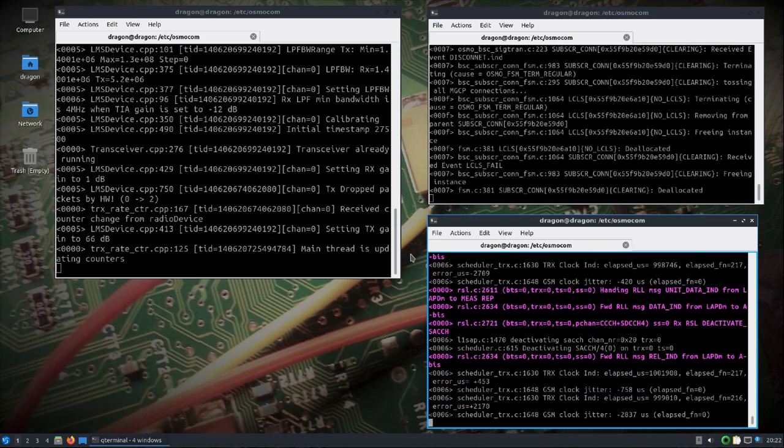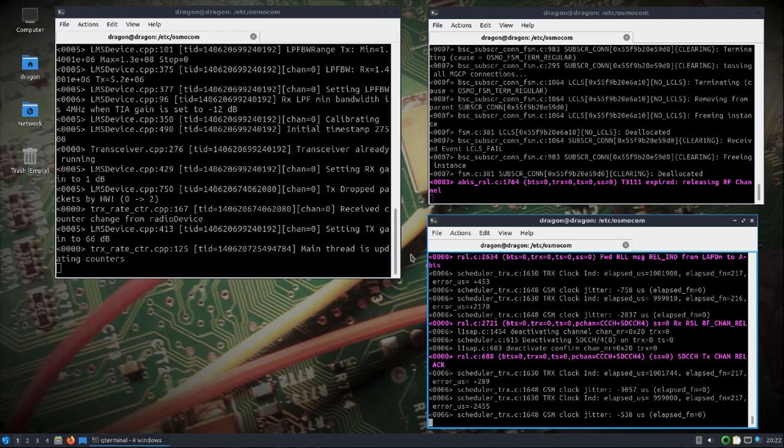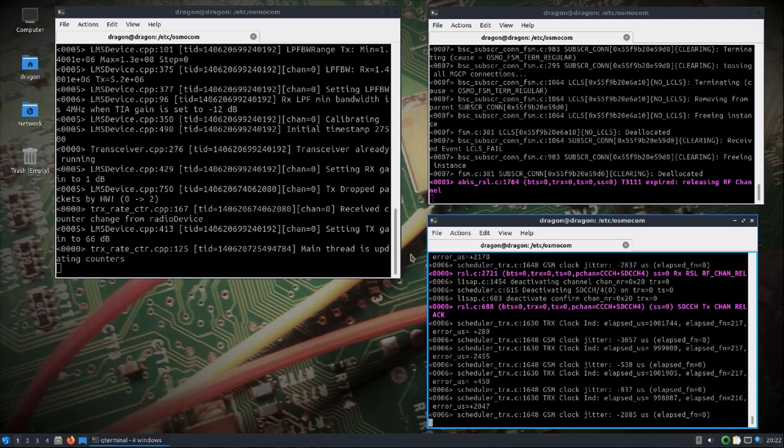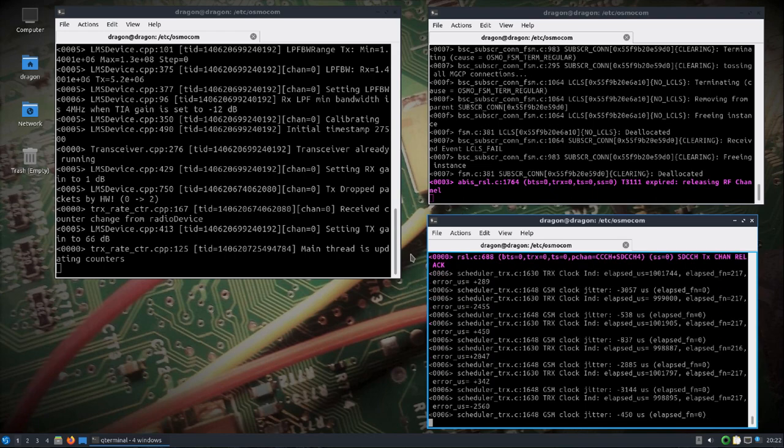And it's okay, so they're both now connected. In the previous video, which I didn't cover here, I already stuck the 2 IMSIs for these phones in the HLR and gave them MSISDN numbers. And so I should be able to call now.